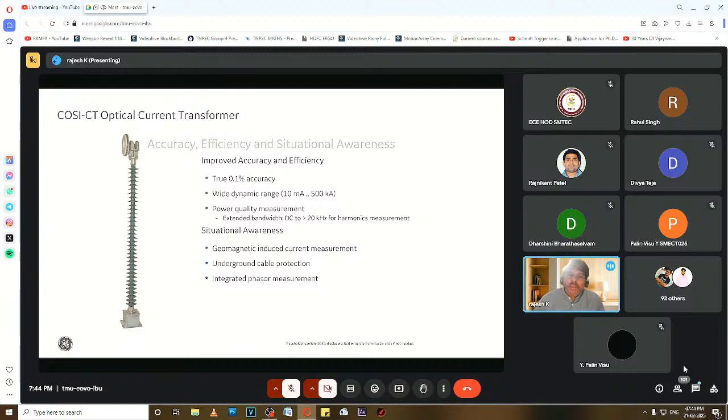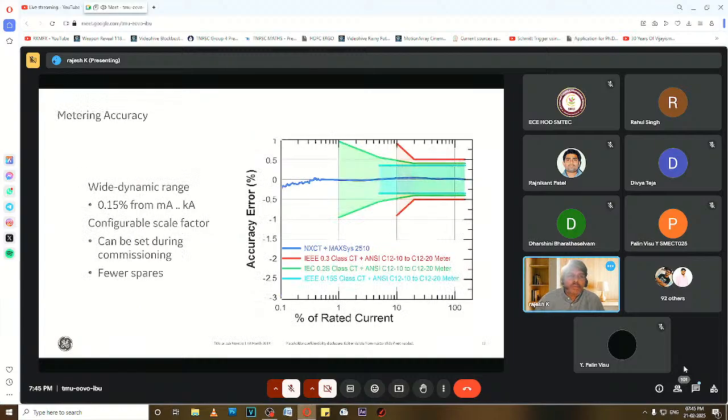So we will have a wide range of measurement, and you can see the measurement starts even from 10 milliamps. This is used for certain applications where you need to monitor a very low measurement for open pole detectors, and it can go up to 500 kiloamperes, which is used for specific applications. It is fully immune to any induced EMF from the neighboring phases, or geomagnetic flux induced measurements. So in that way it is much more accurate, and you can say it's environment friendly for the applications.